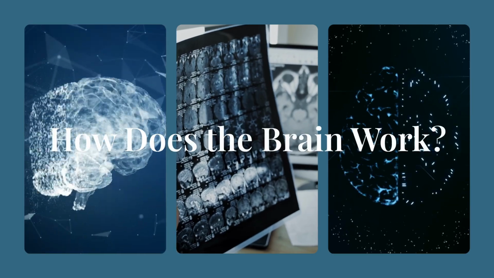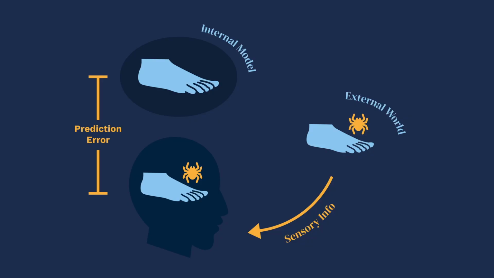So, how does the brain work? We've already talked a bit about this theory of cognitive neuroscience called predictive processing. To summarize, this says that the brain builds an internal model of the external world and then tries to minimize the surprise using these different layers of processing. We're going to talk more in detail about how the brain actually does this today and also apply it to an ancient model of meditation and how the mind works.